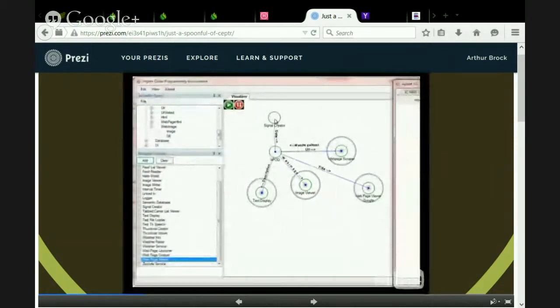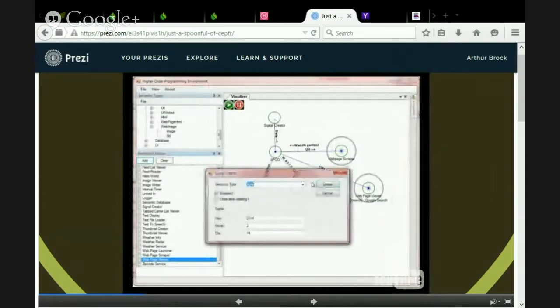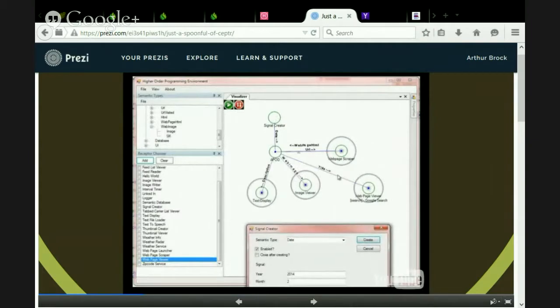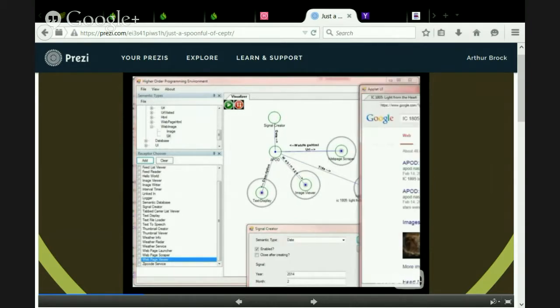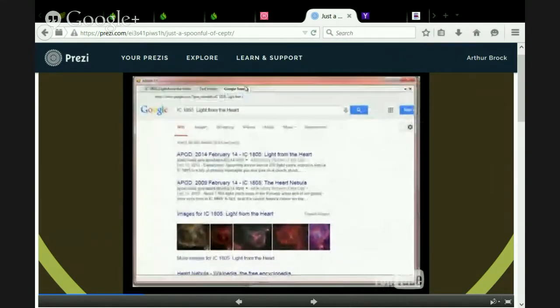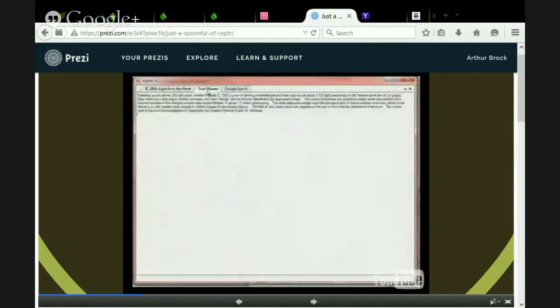So now let's re-trigger this whole thing again, and move this out of the way. We can see the semantic type instances being moved about to the different receptors. And now here is the result. We have these three different tabs. We can reorganize this a little bit.